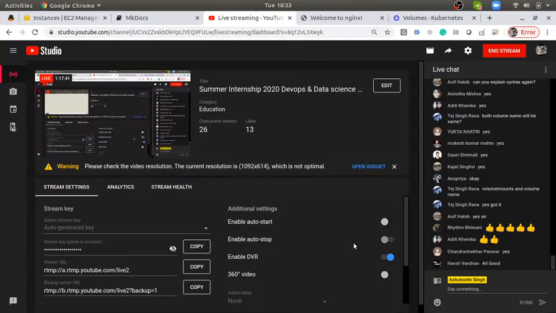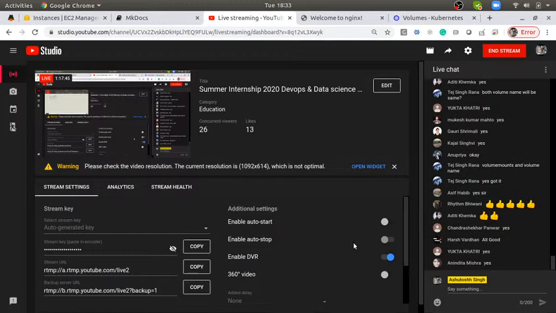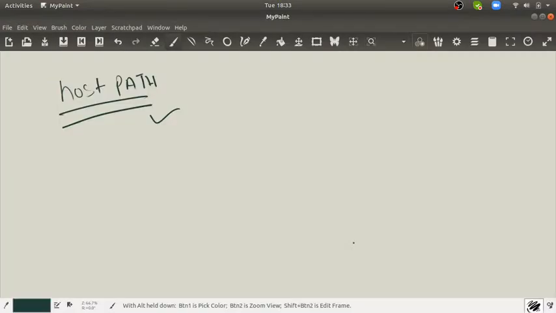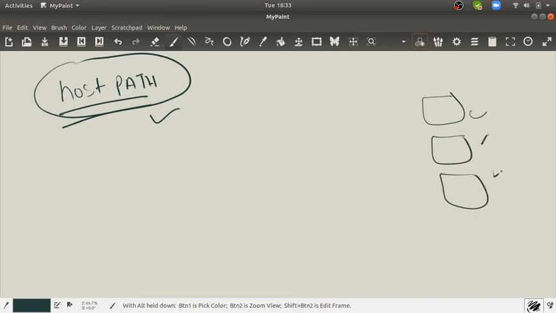Okay, wonderful. So now, hostPath means anything that is present on the worker node, you can use this as a volume to mount that data in a pod.